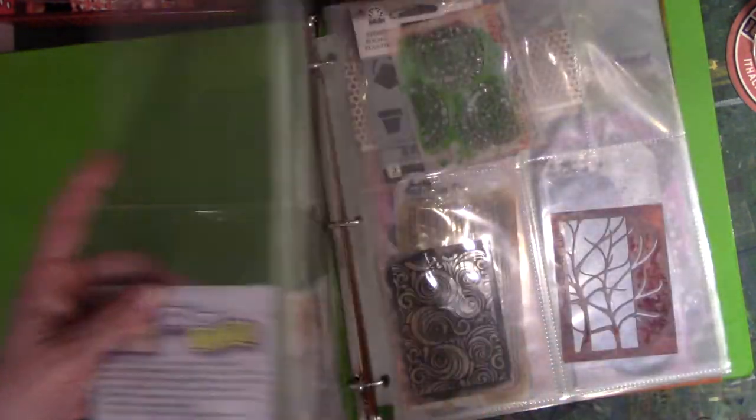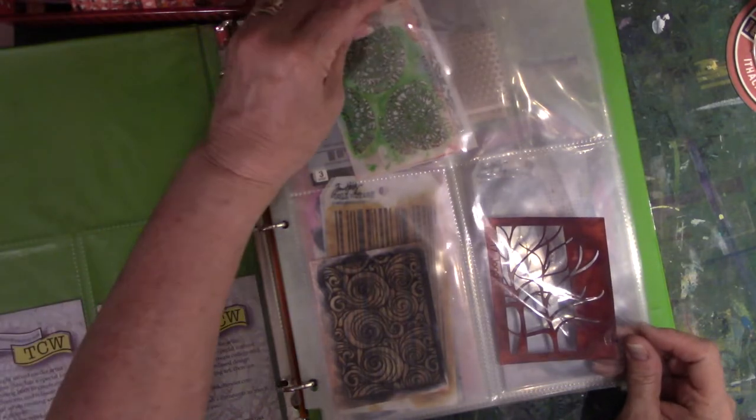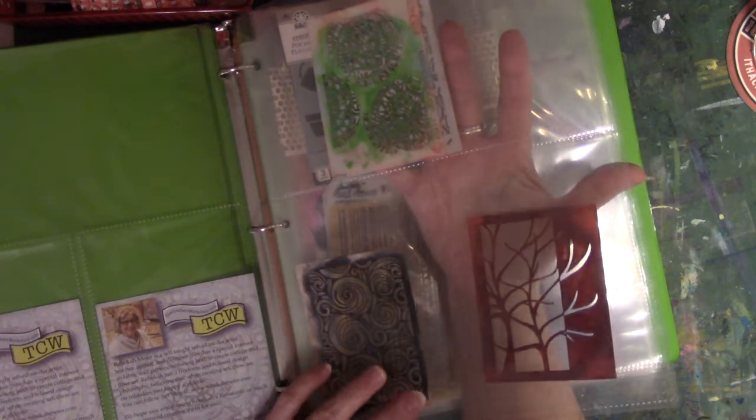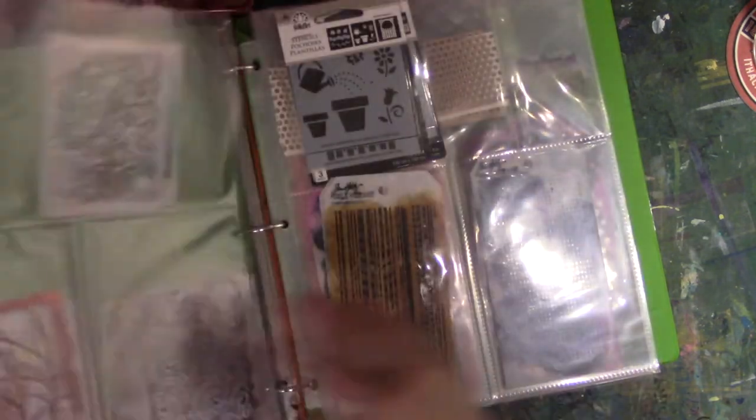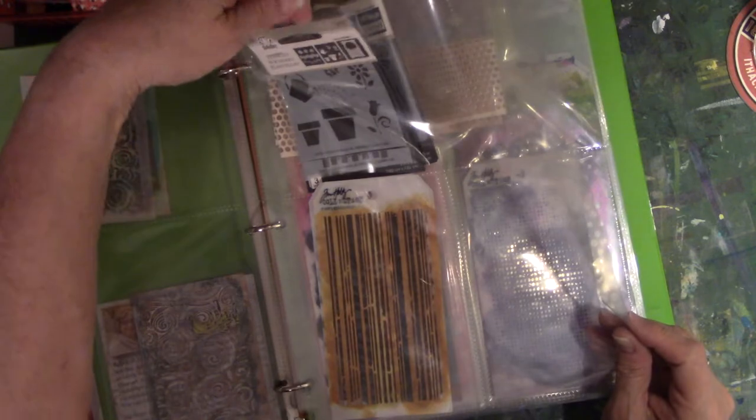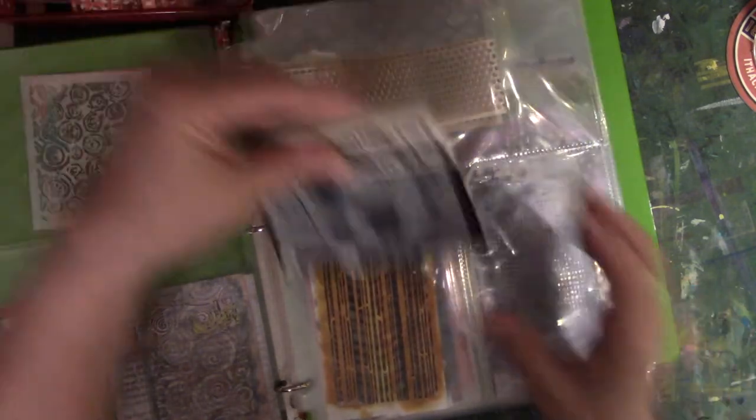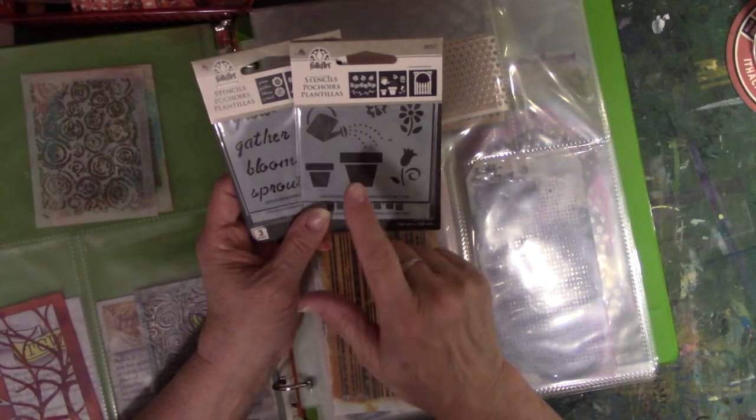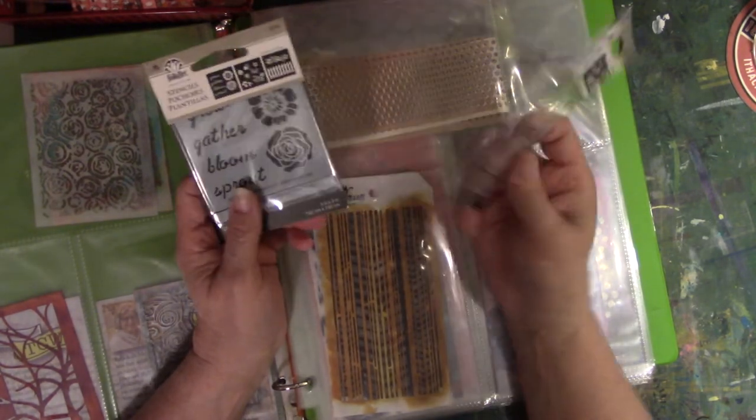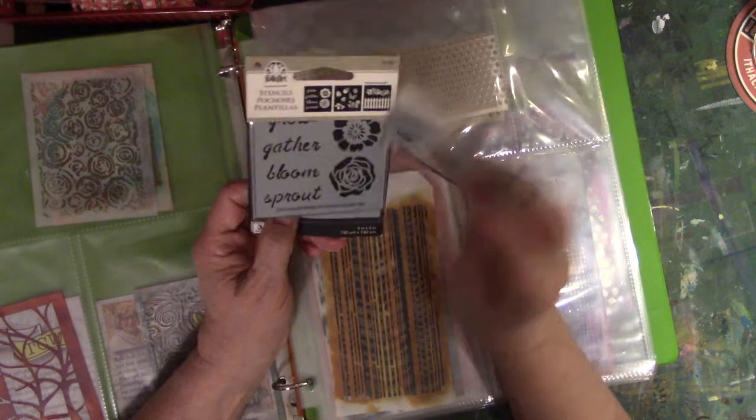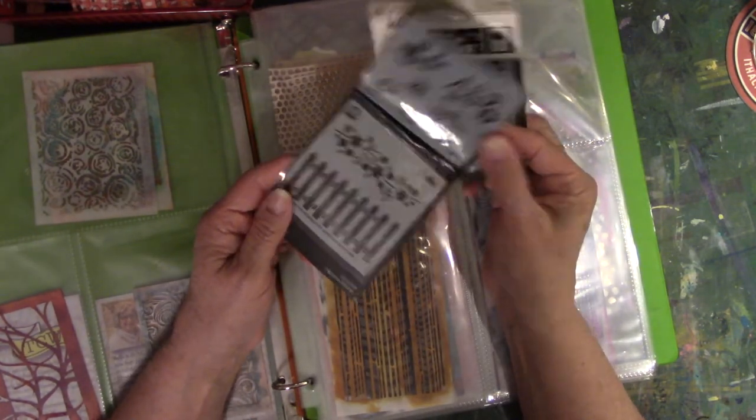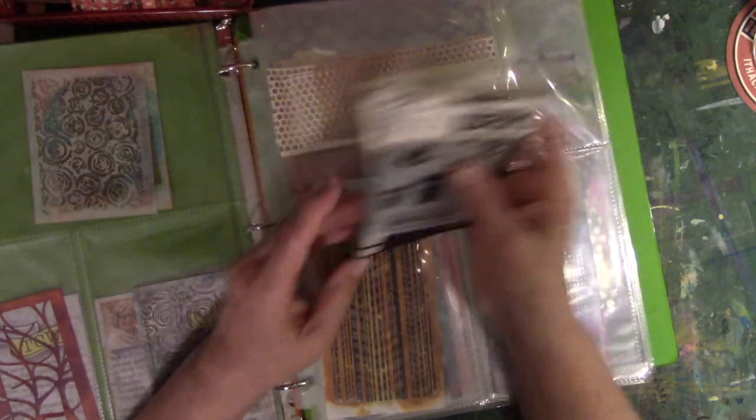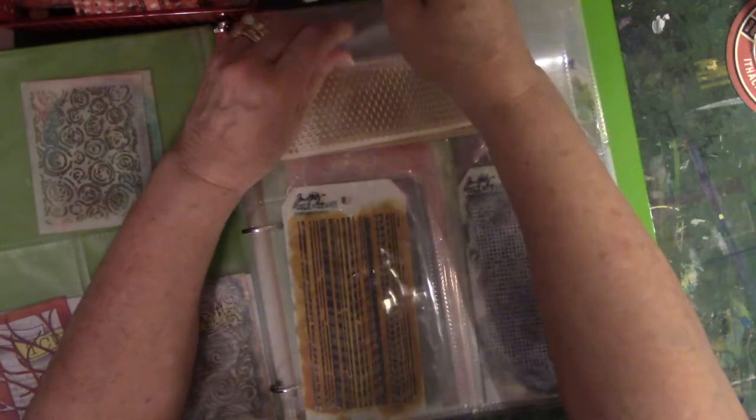Can't see that one, it's so dirty. Anyway, so I put my little ones in here. Then I have the little teeny ATC ones from Joggles and I put them in the same kind of pockets. These are stencils that I have not used yet at Michael's. They are in the actual stencil, like put it on the wall stencil section in Michaels, but I don't care. They look like they'd still be great stencils for other things. So I bought them and they were relatively inexpensive and I think when I bought them they were actually on sale.